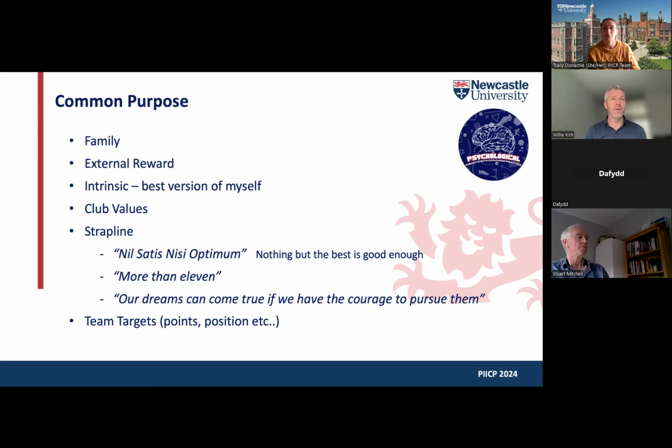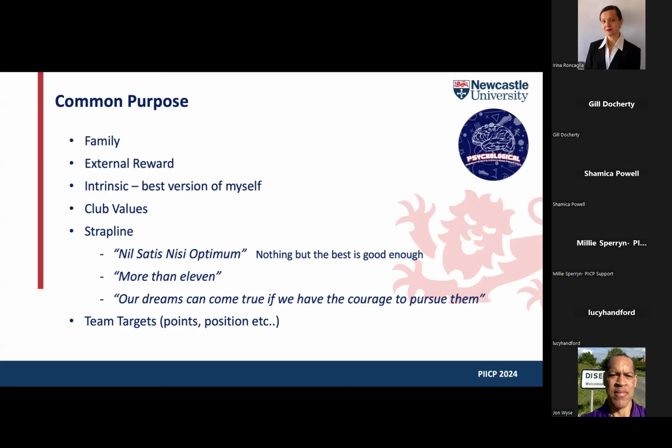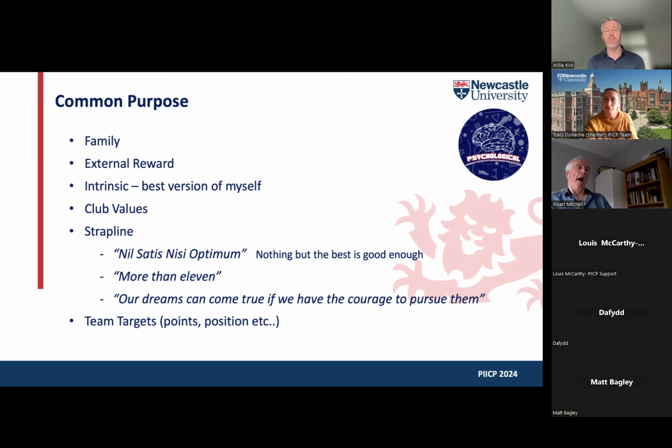So at Everton, the badge and the motto on the badge is Latin, and it's Nil Satis Nisi Optimum, and that is translated into nothing but the best is good enough. So that is one that I used when I first went into the club, because we were bottom of the league and we wanted to ensure that people were driving standards and not feeling sorry for themselves. So it was a really easy one-liner that we could hit people across the head with, I suppose, is that good enough? Is that your best? And if it isn't, it's not good enough.